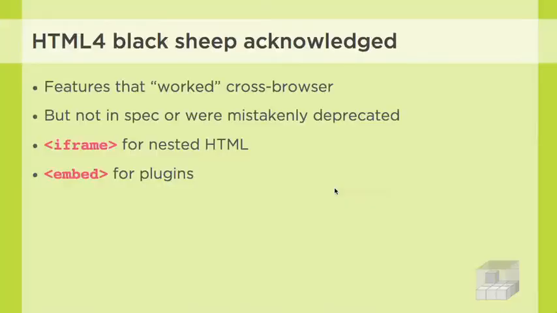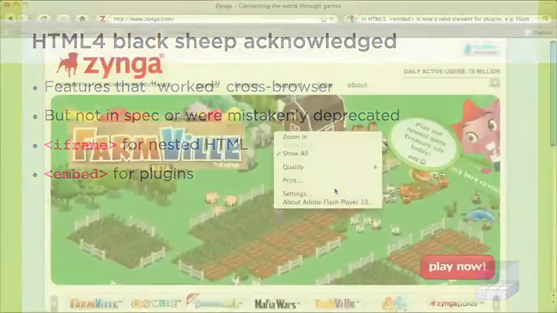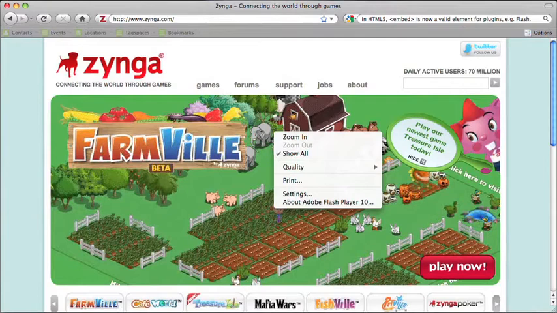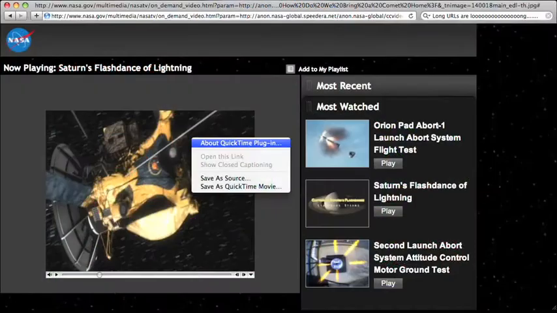This is a big one. HTML5 finally acknowledges that plugins deserve a tag that works cross-browser and works predictably and works well. The embed tag, which most websites today seem to use to embed either Flash or QuickTime, sometimes other plugins, is now a valid part of HTML5. And the nice thing is that HTML5 defines how authors should use it and defines how browsers should implement it, so that any small discrepancies they may have had can now be worked out and we can just author consistently.